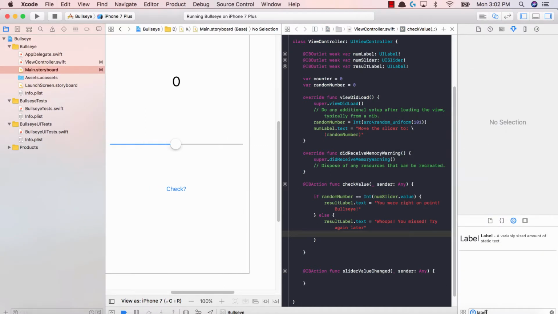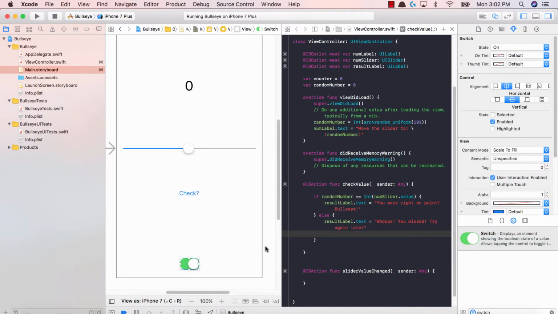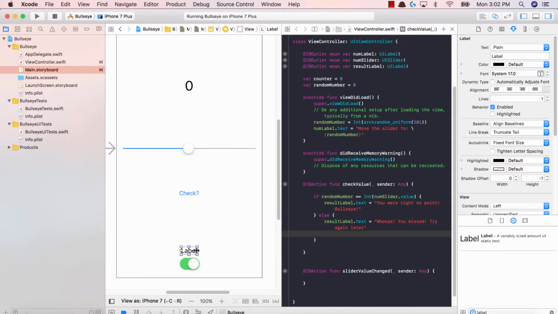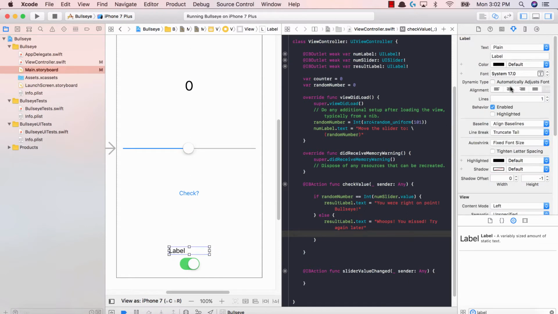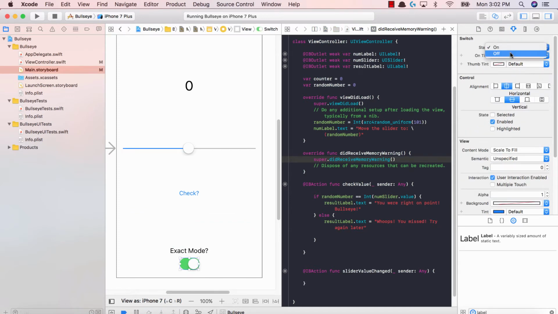First thing first, we're going to need a switch. So go ahead and in your objects pane, in your main.storyboard, we're going to drag over a switch. I'm placing my switch at the bottom of the screen just for now. Again, we'll have a lecture just for playing around with the UI and making the app look good. But right now, just go ahead and throw on a switch. And let's go ahead and throw on a label. Now, the label's sole purpose in this application is just going to be to say, hey, do you want the exact mode on or off? So exact mode, okay? So we have our exact mode label, we have our switch, and right now let's go ahead and turn off our switch.